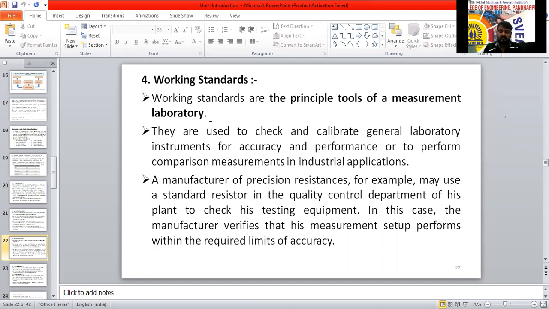AICTE is all over India. It gives the permission to run the engineering college. AICTE is what we call the national standards. Once the national standards are set, it gives approval to the universities. University-wise is nothing but industry-wise, we are going to call it. This Pune University is different, Solapur University is different, BATU is different, like that different universities are there.